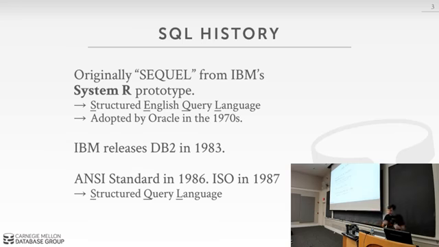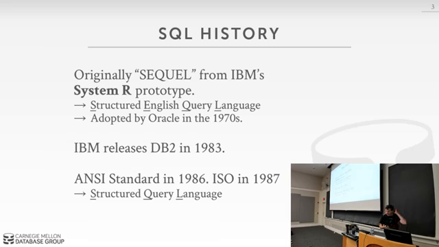And the reason why Oracle took off and got as big as it is today is they were copying what IBM was doing in the 1970s in more ways than one. We can talk about that later. And they had SQL, so when IBM came out with DB2 and had SQL, Oracle was at the right place at the right time, and said we support SQL too. So it became an ANSI standard in 1986 and an international standard in 1987, and the name now just means Structured Query Language.